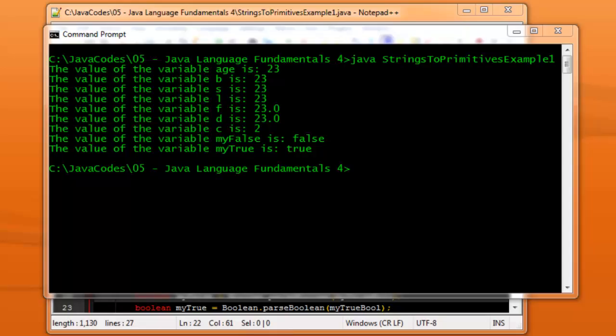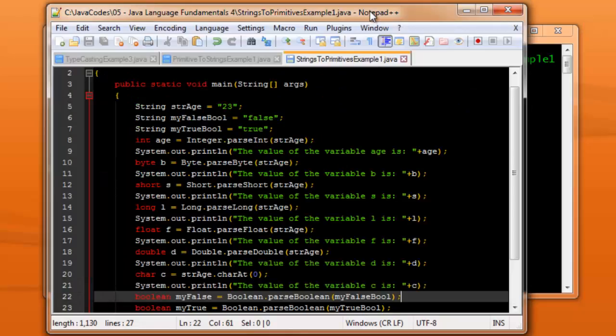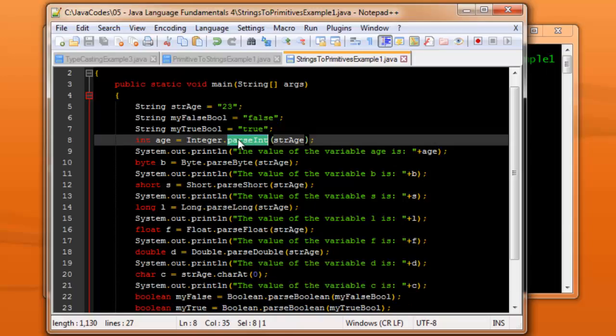In this tutorial, we're going to talk about where to get resources for dealing with data type conversions and other tools that we can use in the Java programming language. As you can see in the previous tutorial, when we were converting strings to primitives, we made use of some methods from some external classes that we did not write. For example, the method parseInt in the class Integer is a method that we didn't write, and we are making use of it to convert strings to integers.